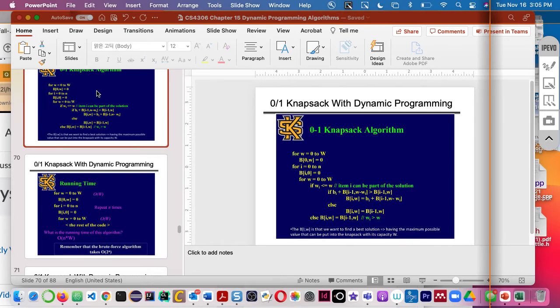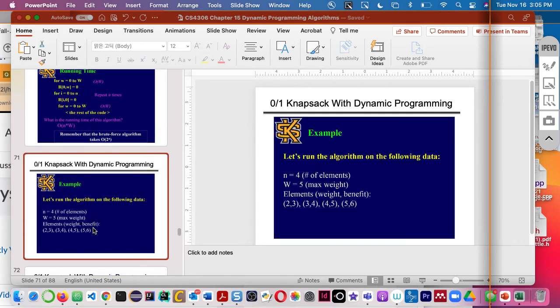So this algorithm will give us the result. You see one for loop within another for loop. The outer for loop goes n times, and the inner for loop goes W times. The total complexity will be big O of W times n, instead of 2 to the power n. We have 10 more minutes, so please give us attention.